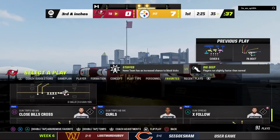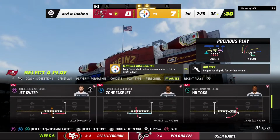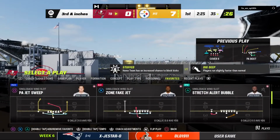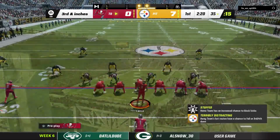Off you go. He turned that into a nice gain. Gets him 8 yards closer for 3rd down. I did like his decision-making there to make sure they picked up something instead of forcing a throw. Now they've got more manageable play coming up to try and pick up the 1st down. And don't rule out the possibility that he just keeps it and runs again. Here we go. Here we go.